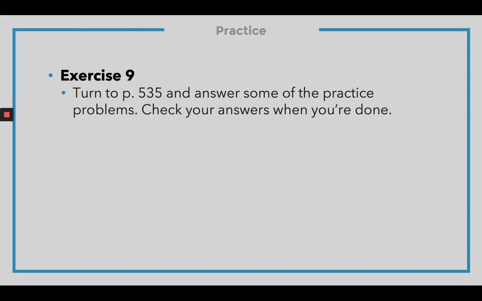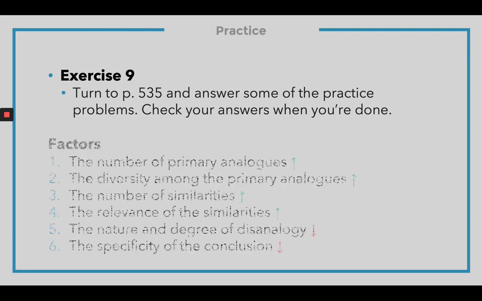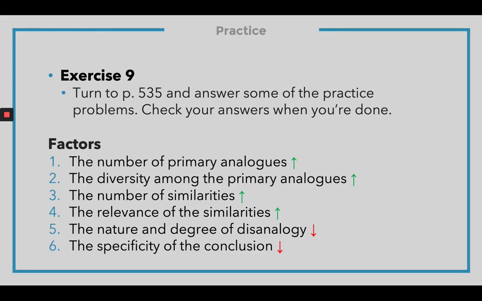All right, at this point I'd encourage you to turn to page 535 and answer some of the practice problems. Be sure to check your answers when you're done with those. Now, I'm going to run through an example to give you a sense of what you're looking for, and that might help you as you go through some of those. One thing the problems are going to ask you is, does new information make the analogy stronger or weaker? It's really just asking for an evaluation of whether it makes it stronger or weaker. I'm going to encourage you to also identify why it becomes stronger or weaker.